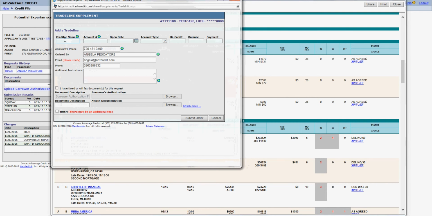Basically you'd want to enter in whomever they opened the account with, the account number. If they know the exact date, the more information the merrier, so you just want to enter in those fields. And you have some pre-populated information there for you. And then again, any documentation that you can attach to help us verify that supplement is always helpful. And then once you have all your fields entered in, you can go ahead and submit order.